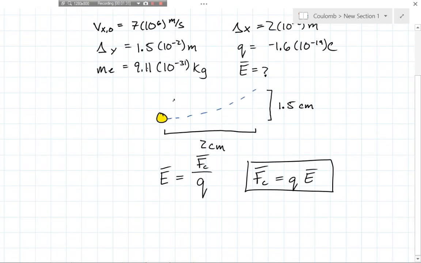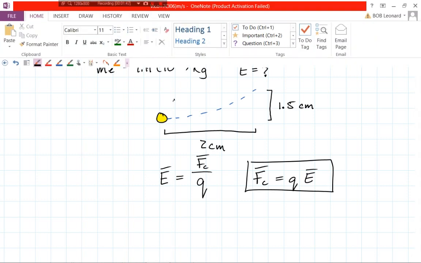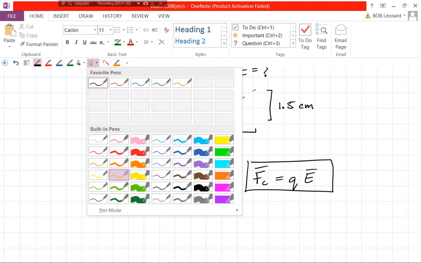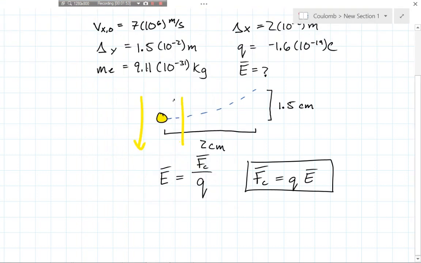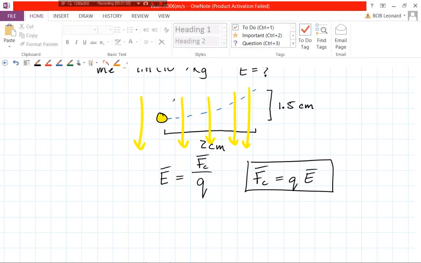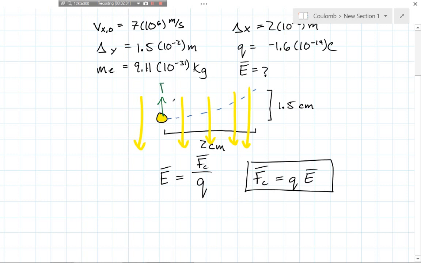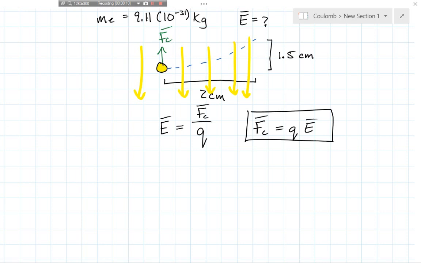So because the electron has a negative charge, the force will point in the opposite direction as the electric field. So in this case, we're told that the particle gets displaced in the positive y direction. So there is a force that is pushing on this electron that points in the positive y direction. This tells us that the electric field has to point in the negative y direction. So we have an electric field that points downwards like this. And that's going to exert a force on the electron that's going to point upwards. And that's going to cause the electron to travel in this path that I have shown here. So how do we actually calculate the electric field that's being exerted on the electron?